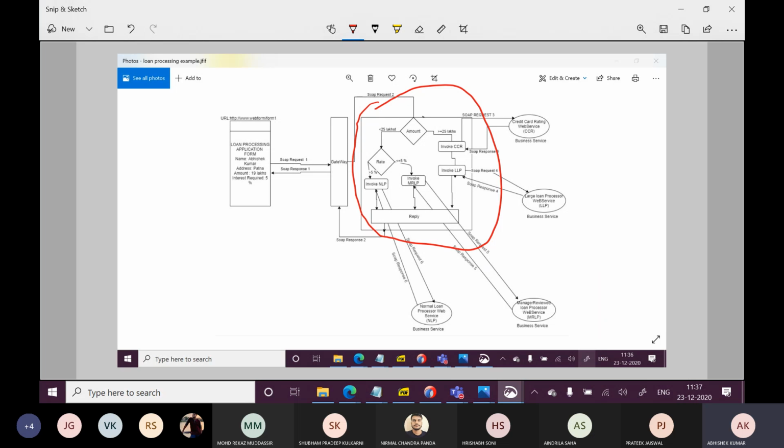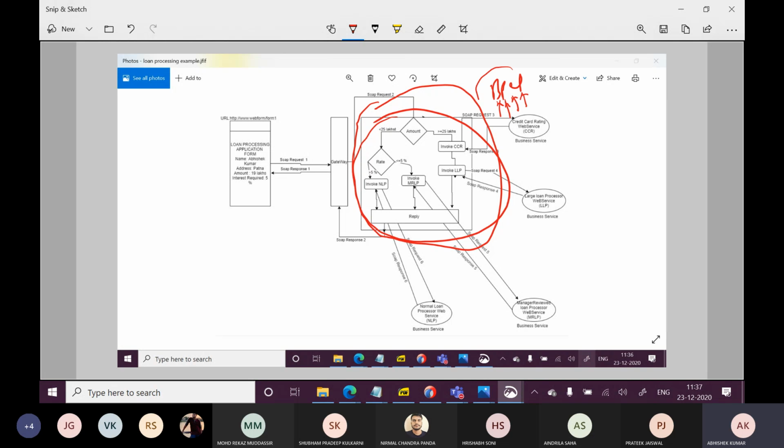Anyone? I have already told you. Anyone guess? Which part of Oracle SOA Suite will do this? Service Bus, sir. No, Oracle Service Bus is a software. Which part of Oracle SOA Suite will do this kind of business logic? This is BPEL, Business Process Execution Language.